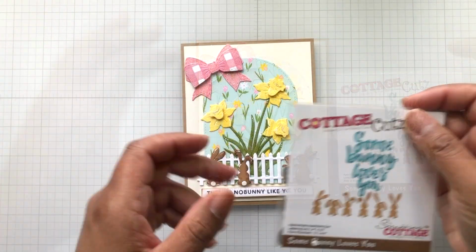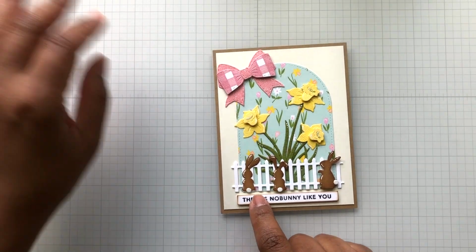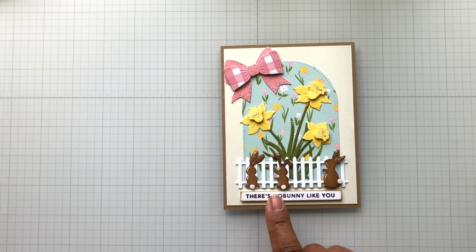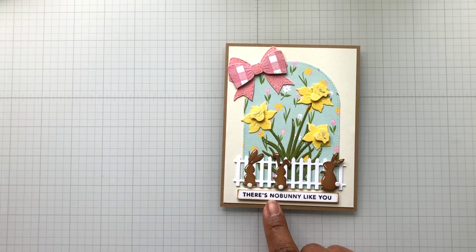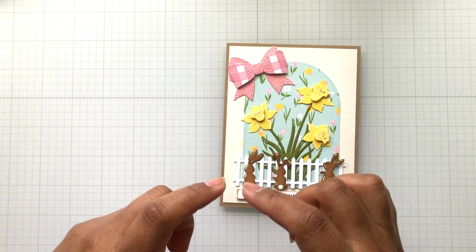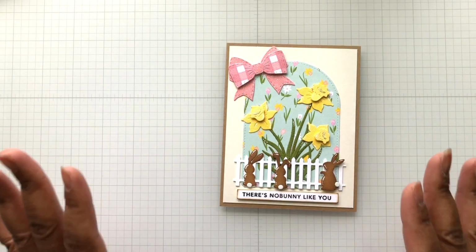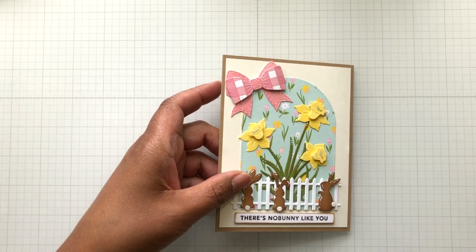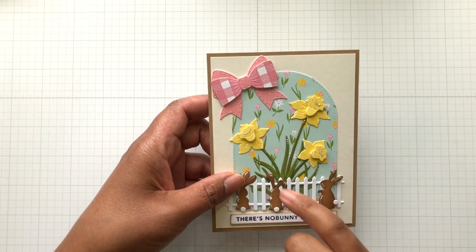All right. Some Bunny Loves You. And then this is a stamp from my stash. I have, there's no bunny like you. I want to say this is Tailored Expressions. I've been really loving lately those Tailored Expressions stamps. They're stamps with the word dies, labels. I really like their stuff. Yeah, I'll just say that. High price tag though. So I splurge on certain things that I see with their store.